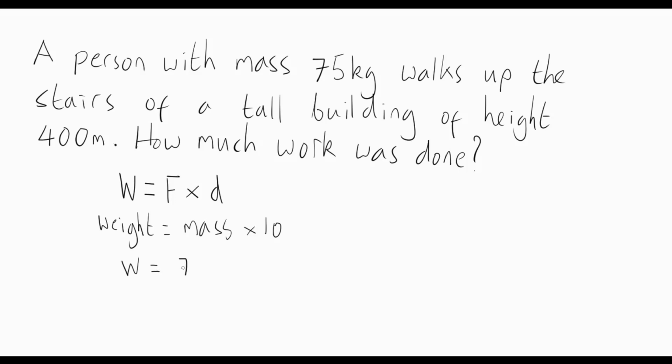Well, the weight is going to be 75 kilograms because that was the mass, times by 10. And then we're going to multiply that by the distance. Well, that distance is the height of the building, 400 meters. So what we're left with there is something that looks like this: 750 times 400.